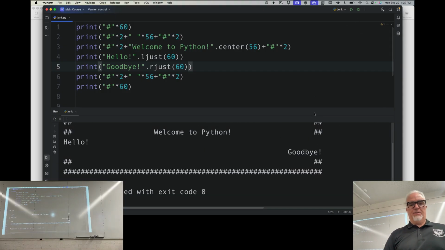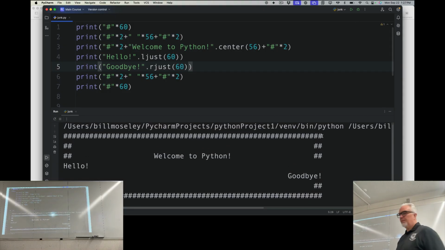I want to show you these tricks too. Okay, so now you can't really see it on this one, but it is filling up because I put left justify. What it's saying is you're going to take up 60 blocks with spaces, and in the left side of that 60 blocks, you're going to put this, so that the total of all of that takes up 60. So if I printed something at the end of this, it would start right here, not next to hello. So it's keeping my block intact.